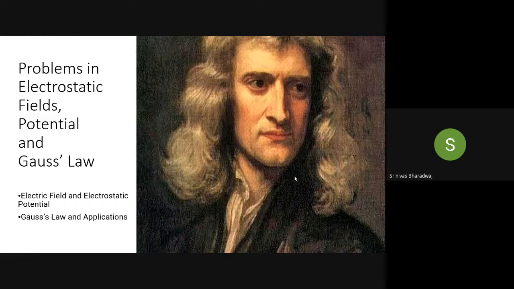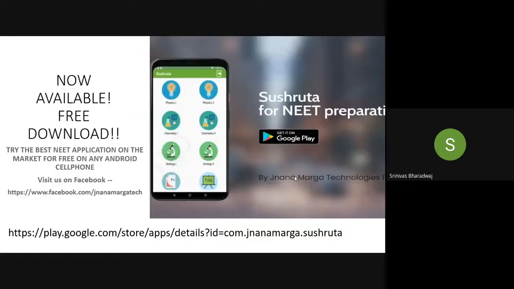Gauss was as great a mathematician as, or some would argue, as great a physicist as Newton. As a very young child, he discovered the formula for the arithmetic series. He laid the foundation of what became Maxwell's equations, and modern electromagnetic theory owes a lot to Gauss. He dealt with electrostatics very beautifully, and therefore you should learn it.